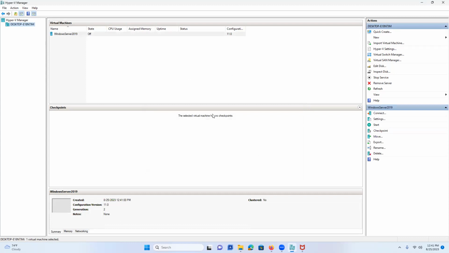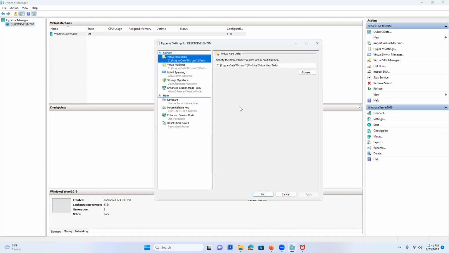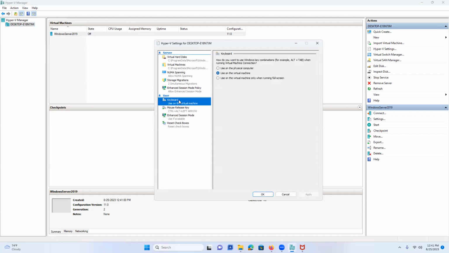All right. Once the installation is complete, I will go back into the Hyper-V settings. So just give me a minute. And there, under the keyboard section, I will change this to use the physical computer.